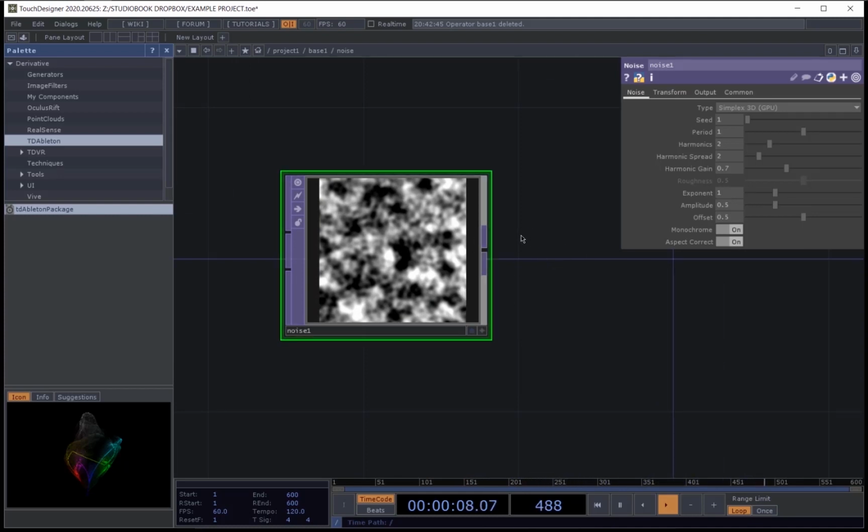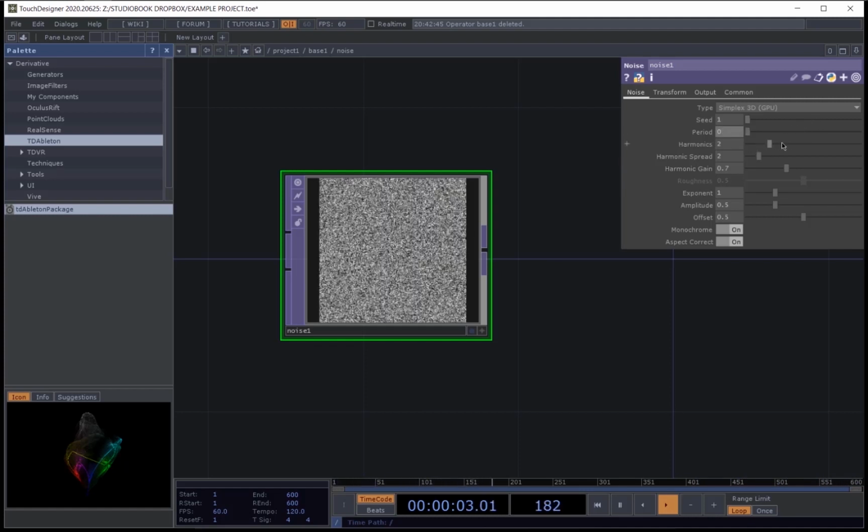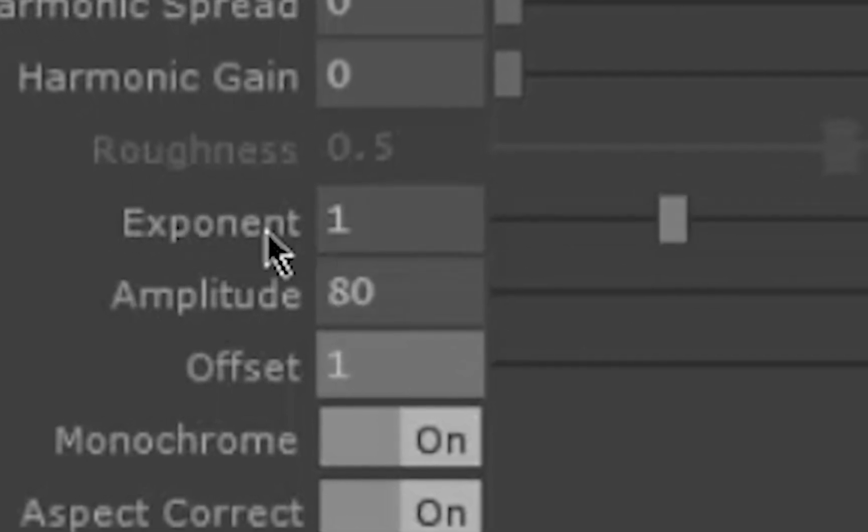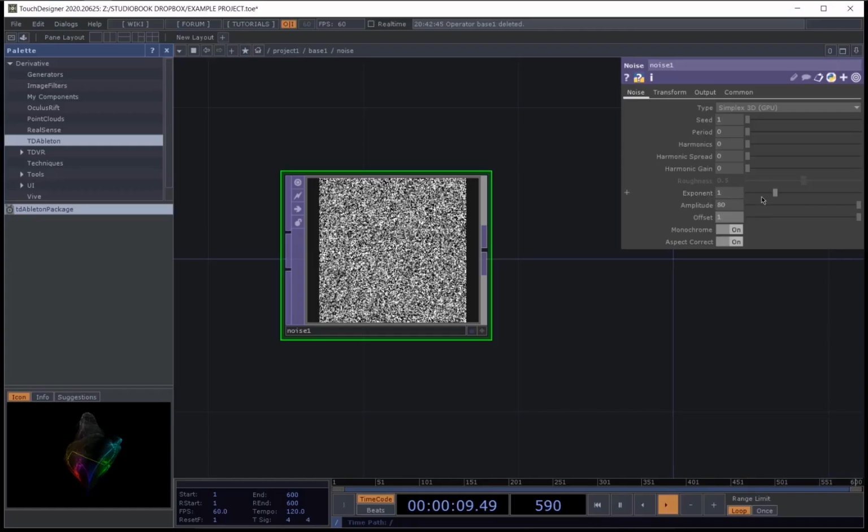All these knobs here are going to be down, and the amplitude is going to be set to 80, and the offset is going to be set to 1. This is where we're going to control our amount of noise: through the exponent.